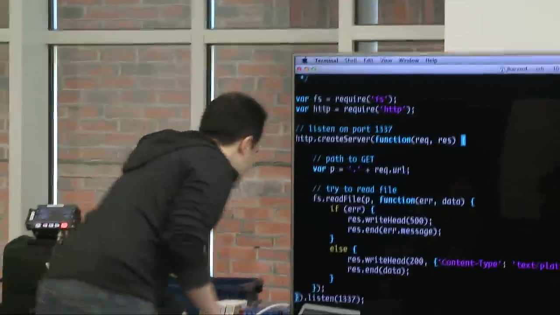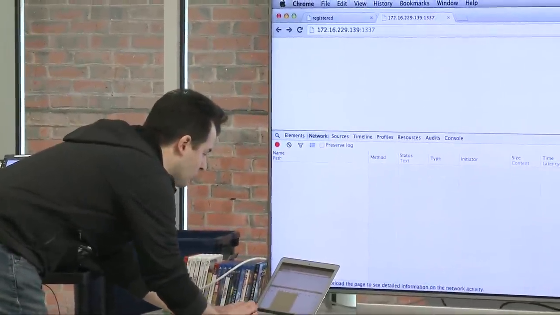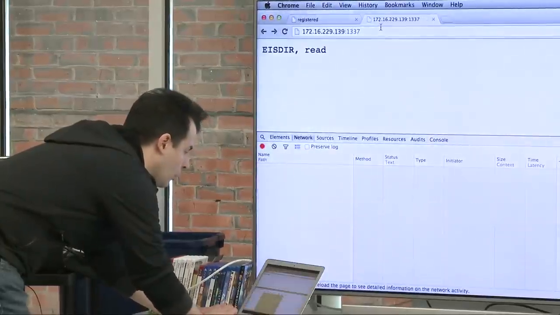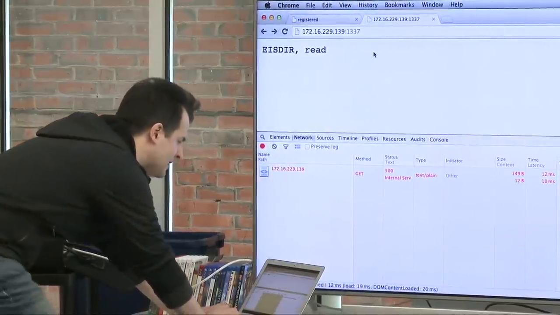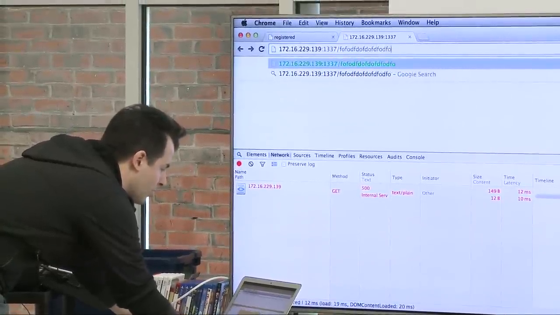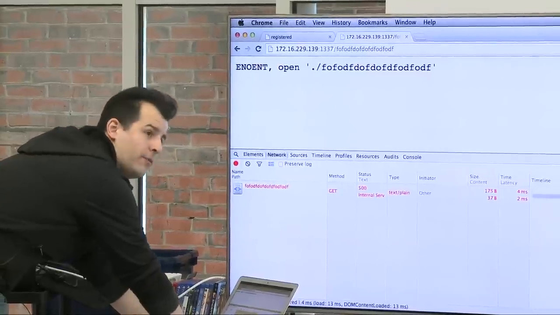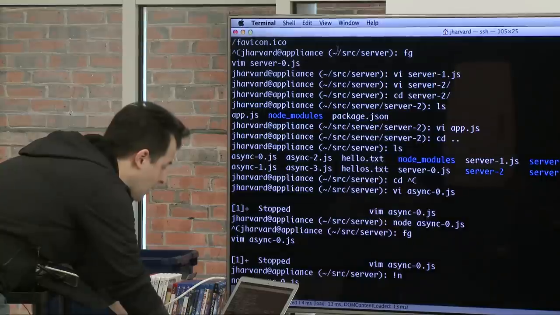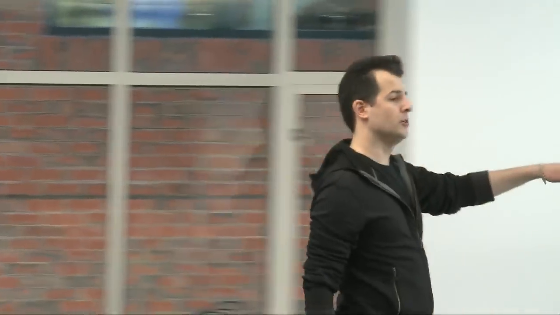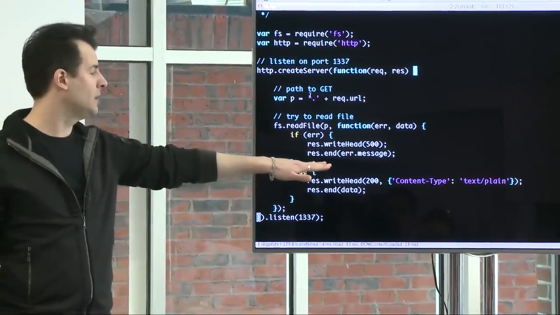It was pretty arcane. Recall a moment ago, I had no idea what this meant at first glance. But when I requested a file that didn't exist, whoops, we need to run the server again. When I requested a file that didn't exist, e is dir, so something about it being a directory. If I do some random string there, apparently that means the file doesn't even exist. And that's because my code is simply saying to write out whatever the raw error message is. So not very user-friendly, but at least I'm handling it.